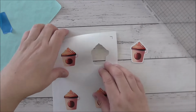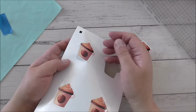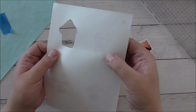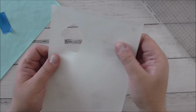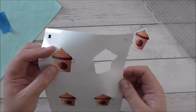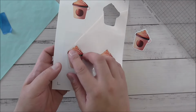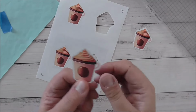unlaminated. The top is kiss cut perfectly, absolutely perfect. You see on the back, it just barely kind of scratched through, but it's neither here nor there, so it really did kiss cut that sticker. Laminated, kiss cut down the bottom, and die cut laminated.